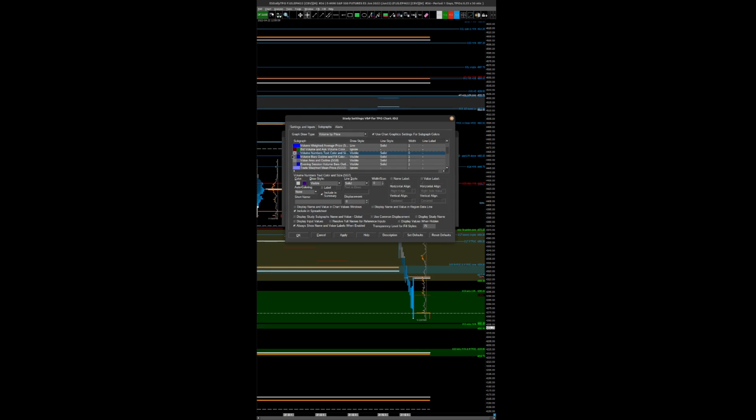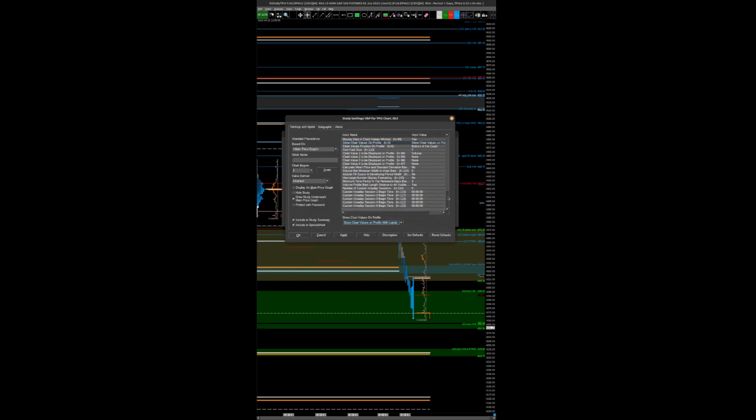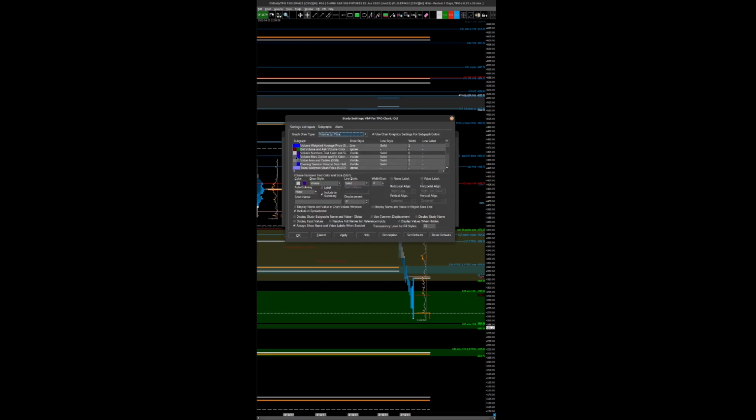Volume numbers, text colors. You want to set the first one for the text here. Volume bars outline and fill. You do want to set the first one for the outline, I believe, or maybe you don't. You don't even need to because we're basing that on this. But if you do run into problems, maybe try setting this. I don't remember all the relationships that are established from this, but whatever.